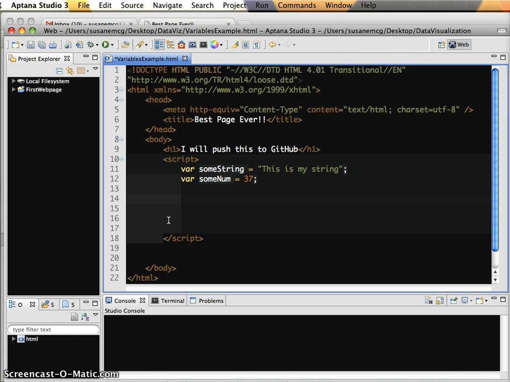So this may seem like kind of a silly example, but it's going to give us an opportunity to look at conditionals, which are if-else statements. They're logical statements that let us say if something is true, then do one thing, and if it's not true, do something else. And loops, which basically are just a way of stepping through a list, stepping through an array, and looking at all the objects in the array.